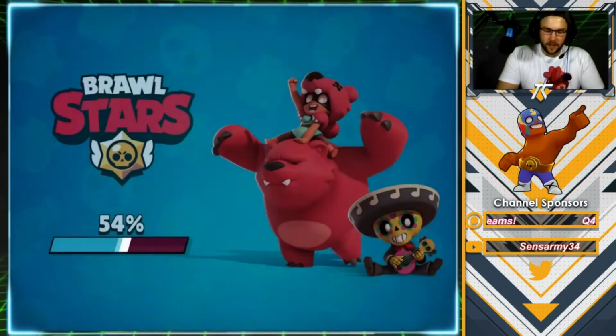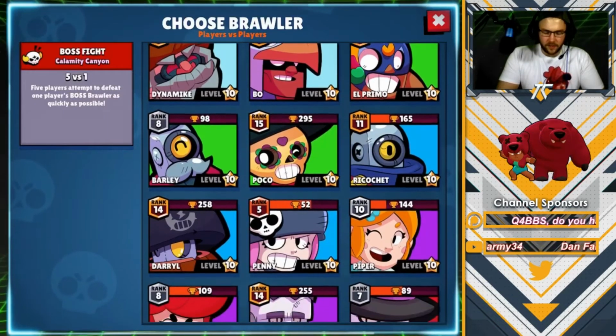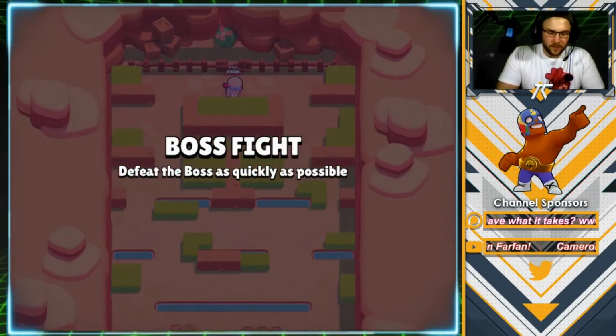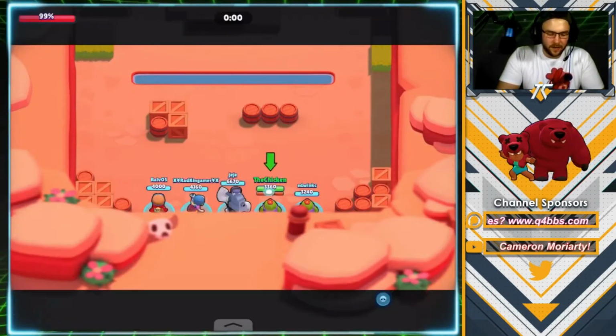But we'll see if we can be the boss with somebody. So we're going to use just some single event tickets, which means we should get paired with people that aren't very good, more or less. We'll see what we can do. So we got a Jessie as the boss. We got 2 Spikes, Frank, Penny, and another Jessie.